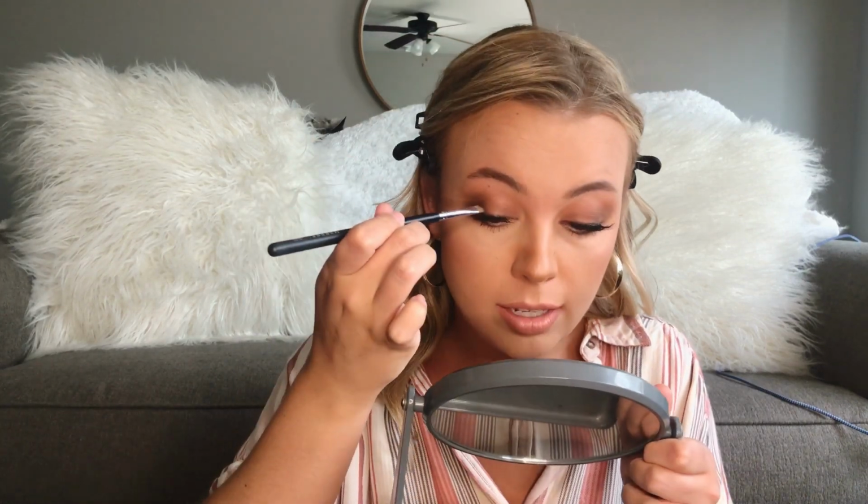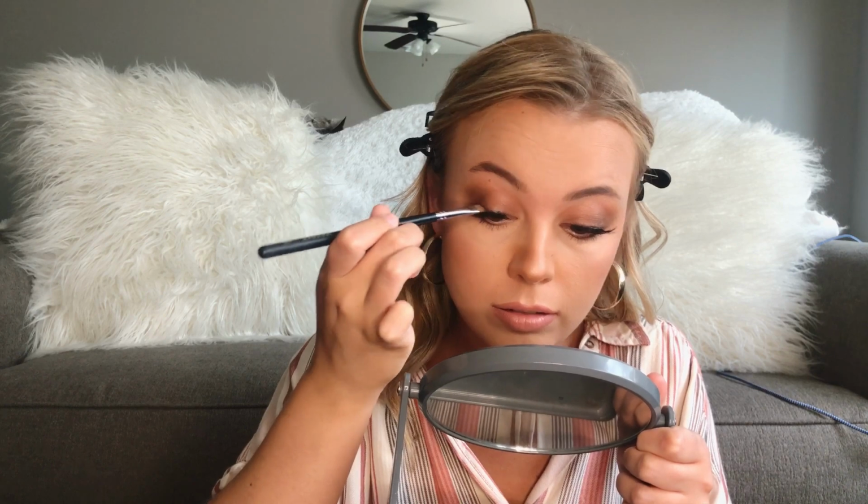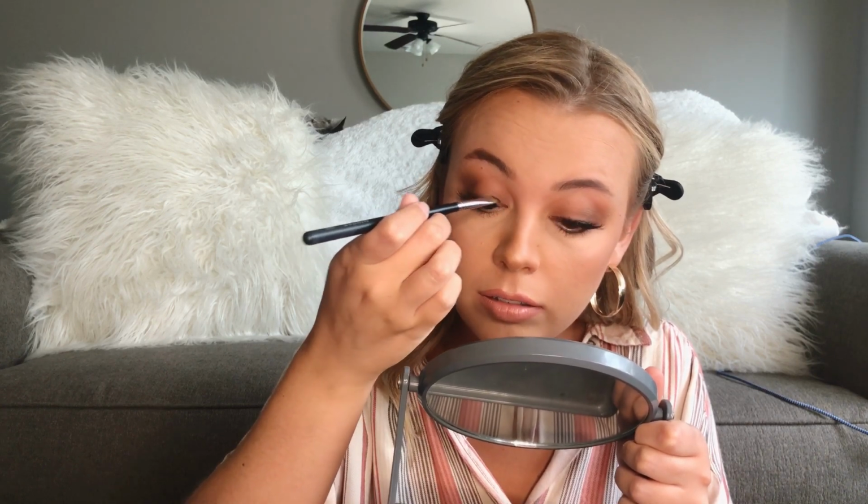Okay guys, and then the last thing I do is I'm gonna take that dark brown eyeshadow again with that same brush, and I'm just gonna go over the lash band to help conceal it. And that's it. Okay guys, and this is the finished product for my affordable drugstore makeup look that I would recommend to all of you guys to try out if there were some drugstore products that you were interested in.